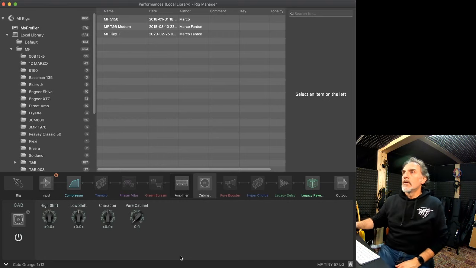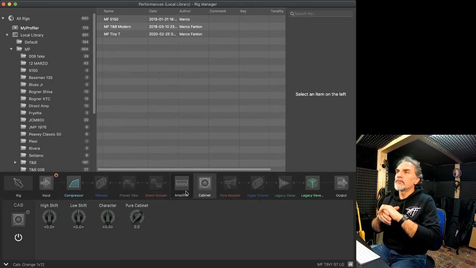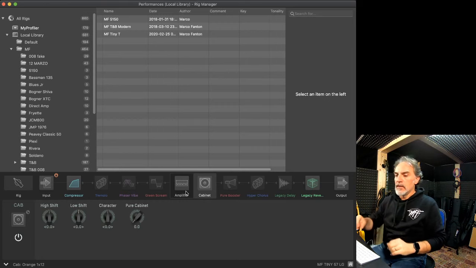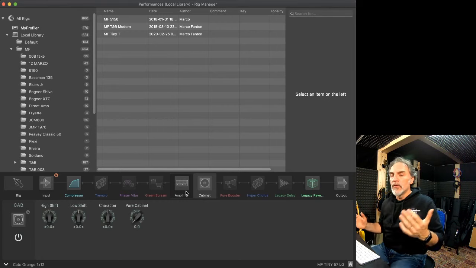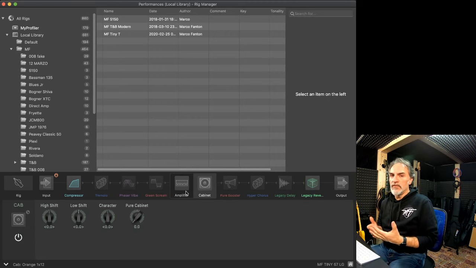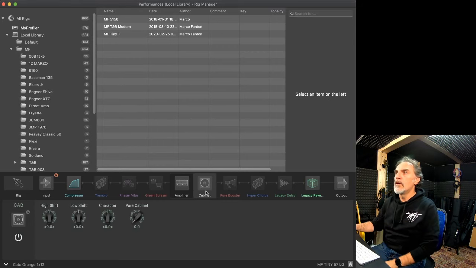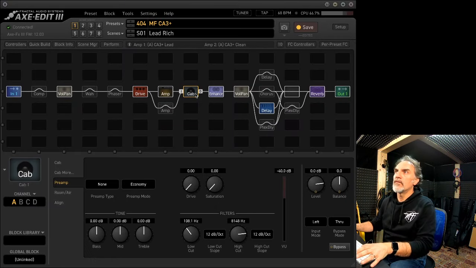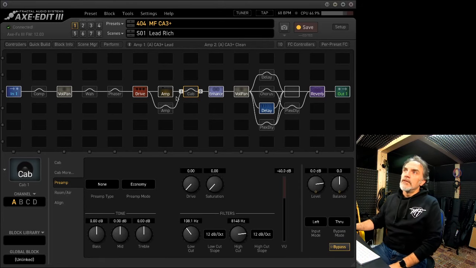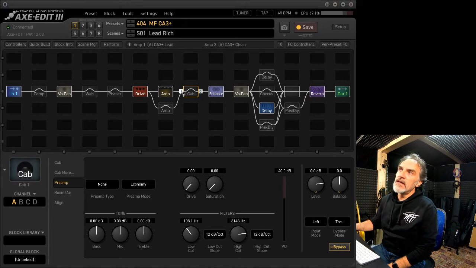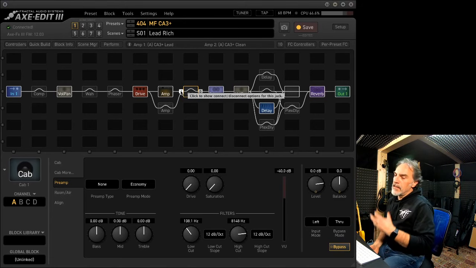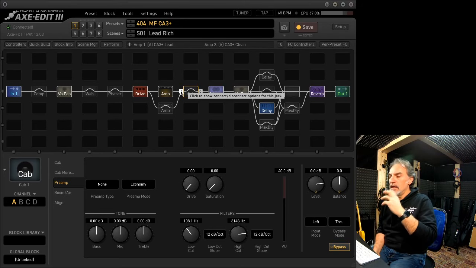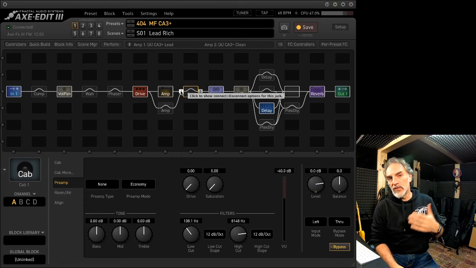So when you work with the digital system, if you want to use the amplifier, because many people use the digital system with an amplifier, in that case two things are necessary. First of all, you have to switch off the cabinet. Here you have to switch cabinet off, as you can see here, or in the Axe-Fx you have to switch off the cabinets. So the cabinet now is off, and this output is, let's say, not correctly 100%, but it is like you have the send of your amplifier.